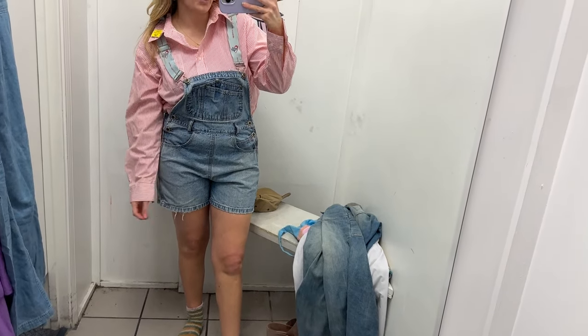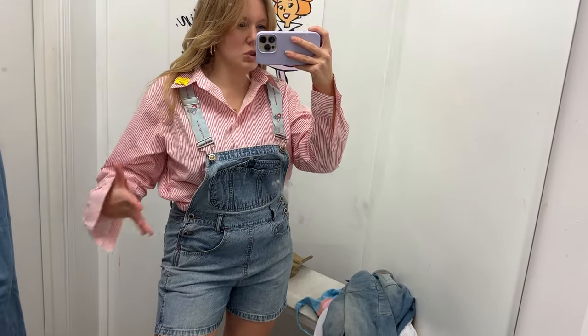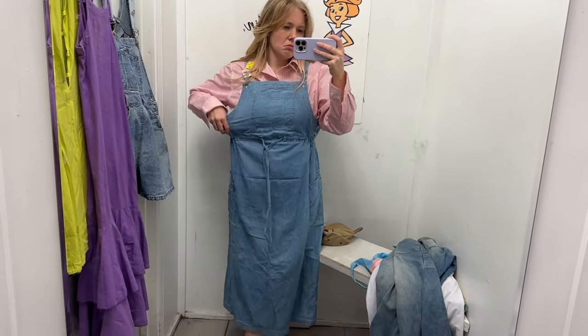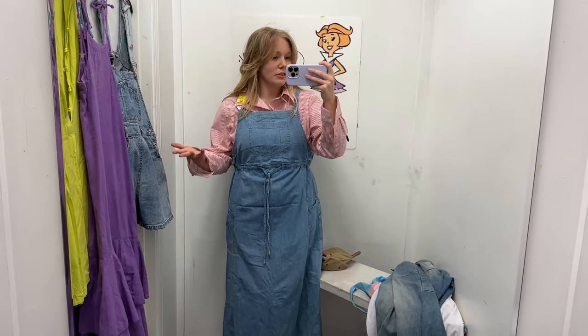I love the fit of these overalls — the front bib comes up just right and the shorts are the perfect length and perfectly worn. My favorite part is these little Route 66 straps. Especially with this little top, it feels like this and boots would be a fun western country nod. And I love this overall dress so much — it's so rare to find an overall kind of dress that fits in a flattering way. With the little waist tie it can be really flattering, but you can also untie it and just make it loose and easy. I love the little bucket pockets, buttons on the side, and the front pocket.